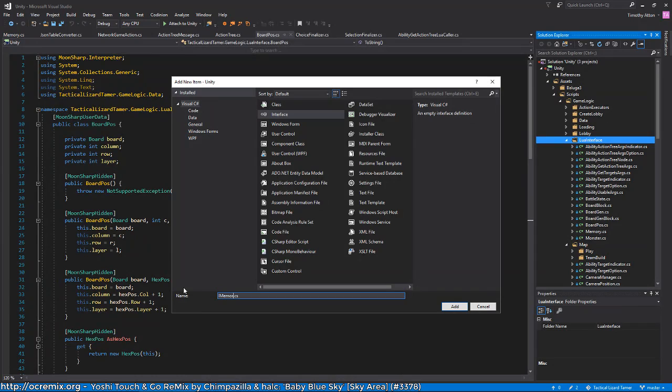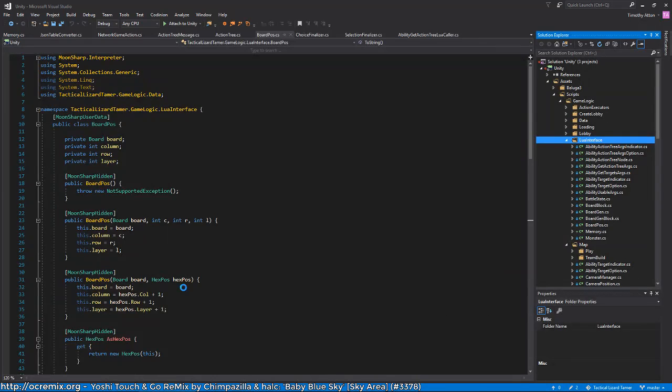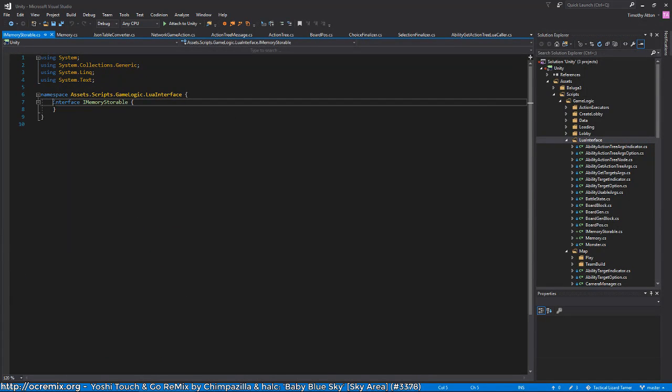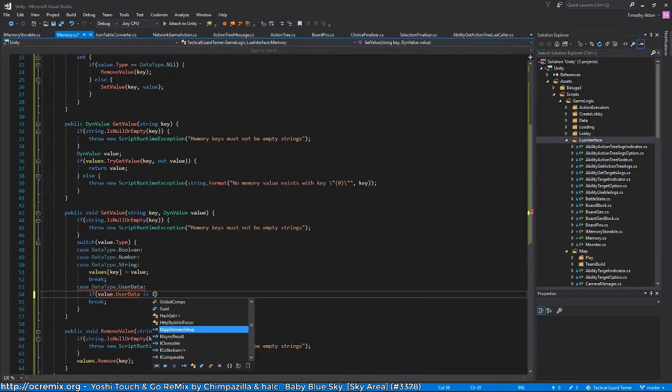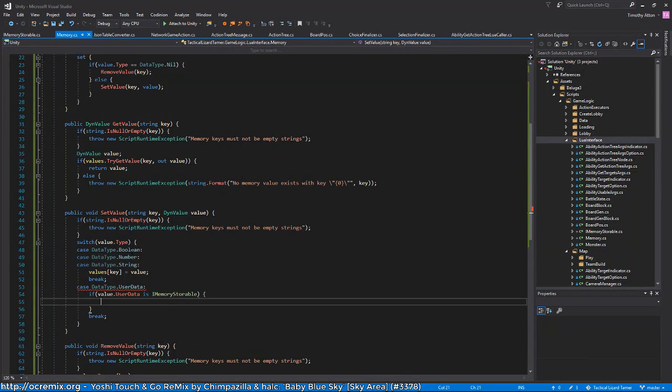So memory storable. I don't think it really needs to be public. I don't think it actually will have any values or members in it. I think it's a technical term. So if value dot user data is memory storable, then we could just add it.